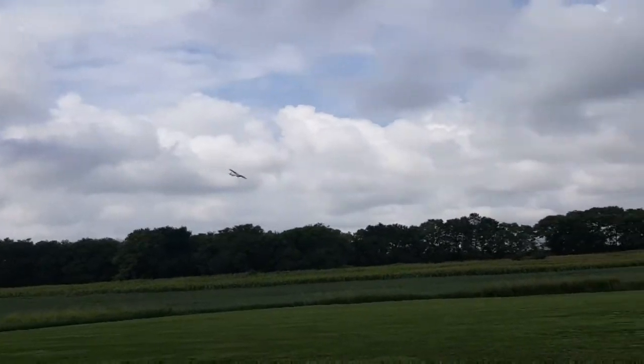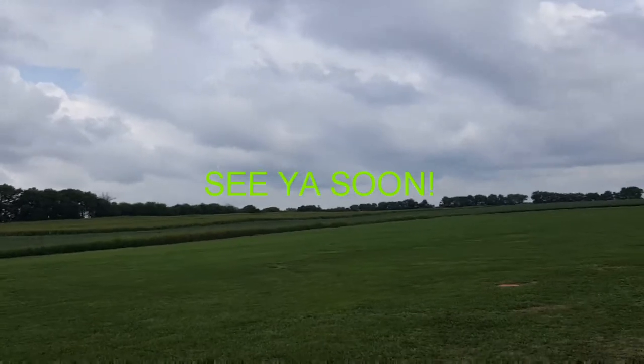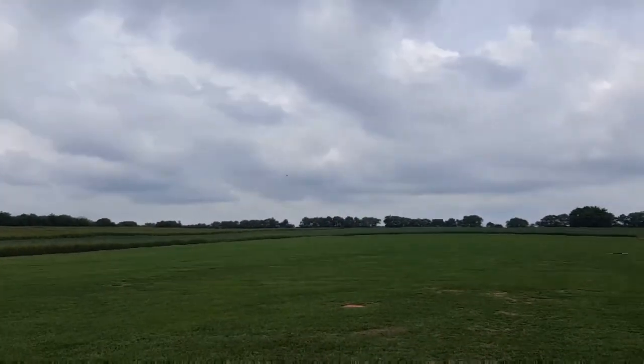Yes, nice and low from the other side, Pilot Robert. All right, nice and slow.